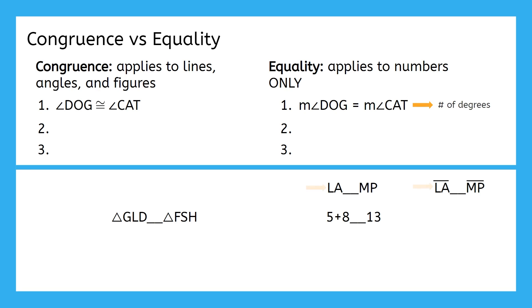Take a look at these two together next, since there's only a very small difference between them. The one on the right has the segment notation above LA and MP, while the one on the left does not. If you think way back to unit 1, can you remember what the difference is between these?